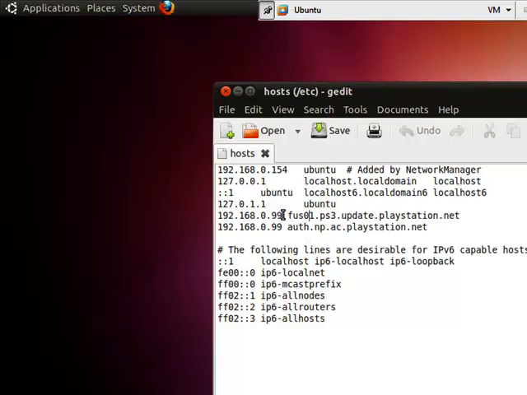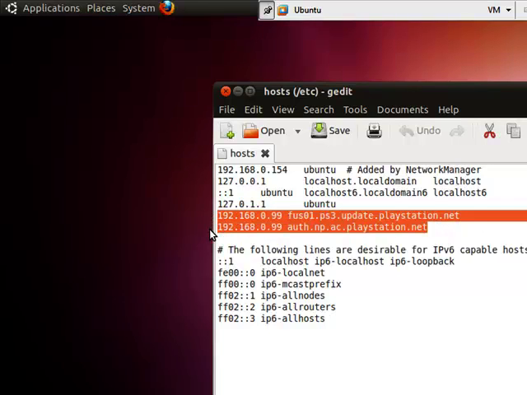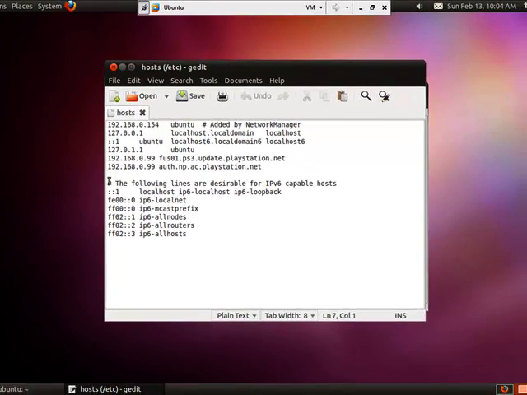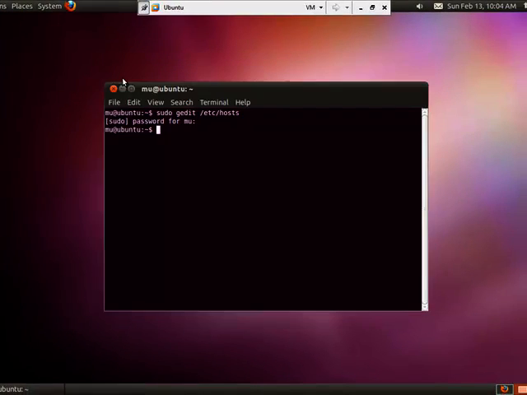It doesn't matter if you're in Canada, you can use the US. It's just the same IP address, and then put this link over. So now you have these two lines added, and make sure there's a space in between these two lines, and then just hit save and then exit.